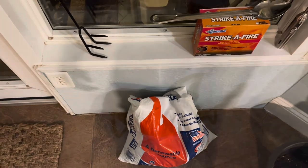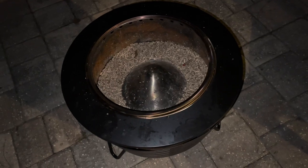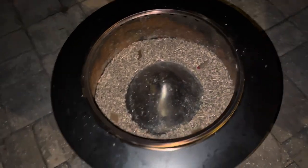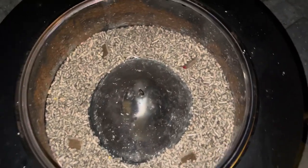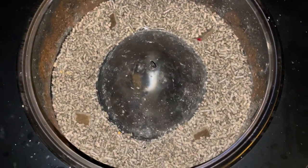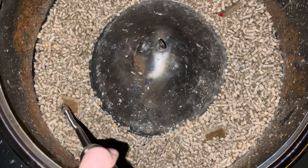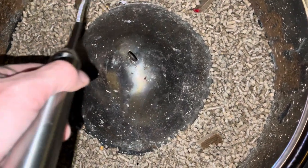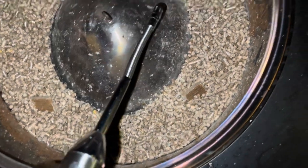It's fire time. I went ahead and loaded up the Tiki brand smokeless fire pit with about an inch of wood pellets. Then I stuck in the fire starters broken up into four pieces — I kind of stuck them partially on top, but I like to bury them just a little bit. I'm going to try that this time.